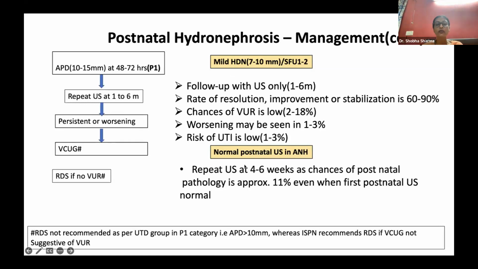You can ask this question, why are we doing it in normal cases? This is because a very small percentage, around 10% to 11% of them, may have a second ultrasound which may show hydronephrosis which was not showing earlier. So to identify these cases and not miss them, sometimes there is even recurrence of the hydronephrosis after resolution, especially in the cases who had antenatal hydronephrosis. So a repeat ultrasound, even if the first ultrasound is normal, is warranted in all the cases.